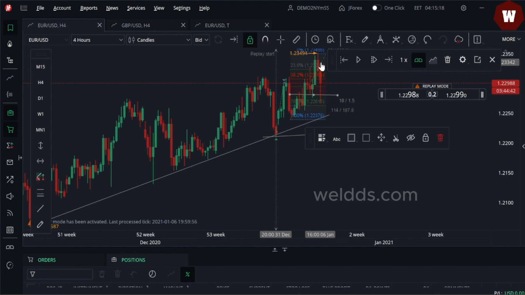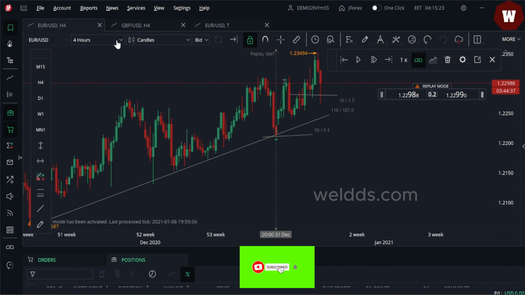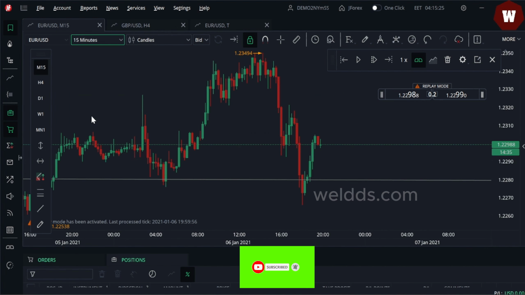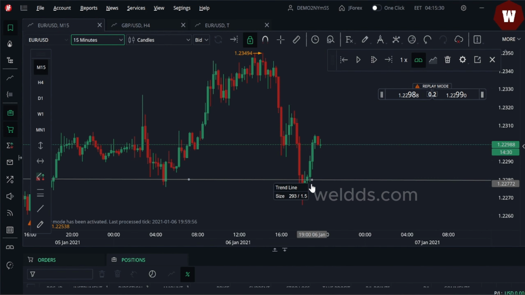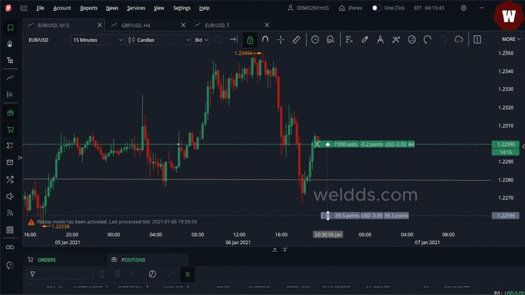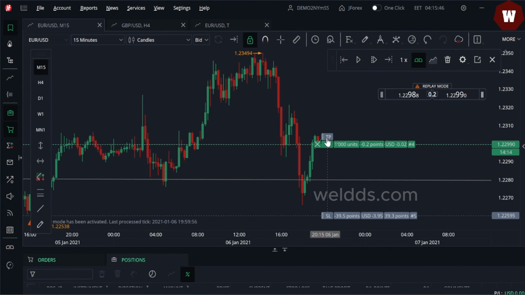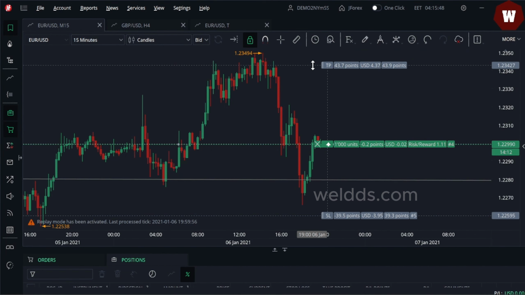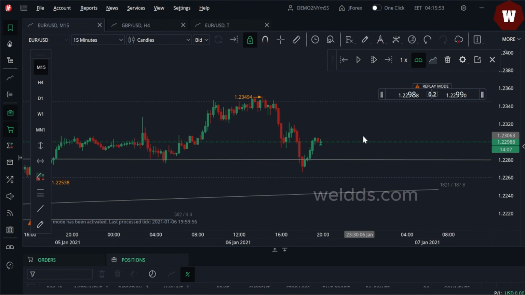Okay, so if I delete the Fibonacci tool and then go back to the 15 minutes time frame to see what was happening, you see this was the 61.8 Fibonacci level where we are supposed to take another buy. The market has already started moving, but let me still execute another buy right where it is. So if you see, I just click a buy, and then I can move my stop loss down to where I want it, and move the take profit down to where I want it. I can scroll down like this.